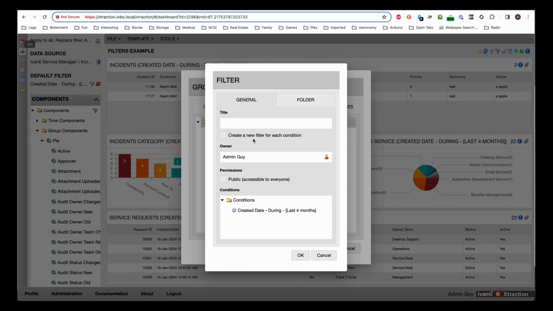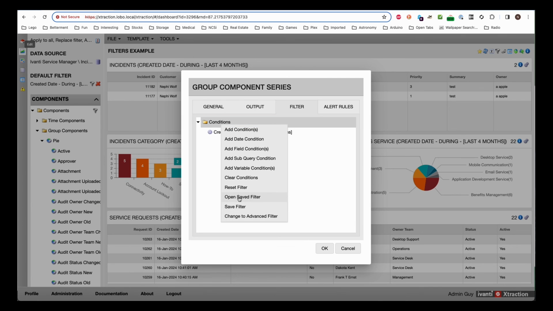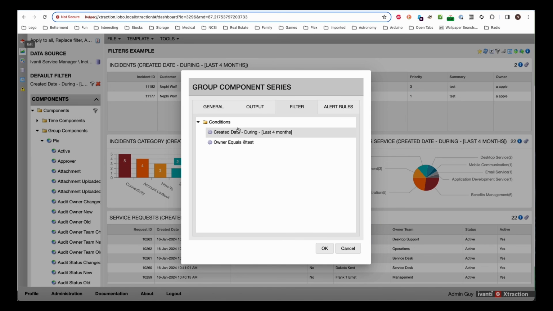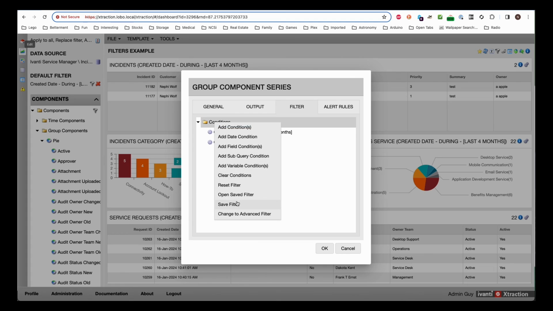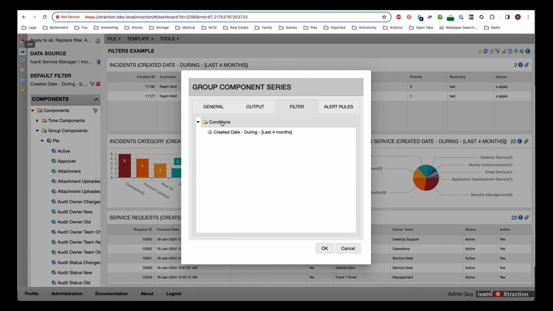You could create a filter for each condition or just leave them all grouped together, and make it public so that other people could find that filter. And then you can open a saved filter. So if you have some complex filter or you're just going to use it a bunch of times, you can save the filter and then go into a different object here and just open that filter.